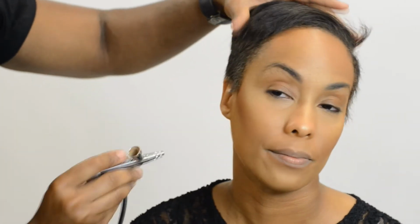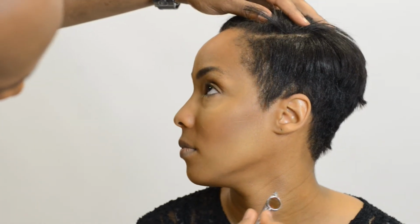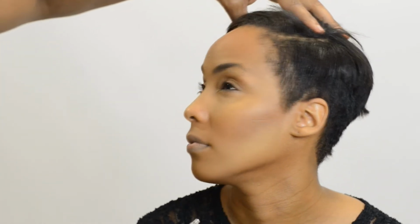Alright, and then of course, right under the jawline, under the jawline, okay? Under the jawline here. Okay, not on it. We don't want to create any 5 o'clock shadows here. Okay?